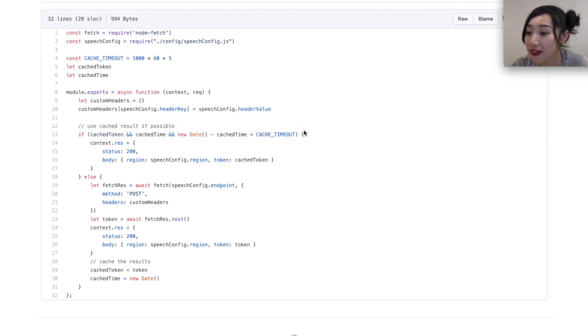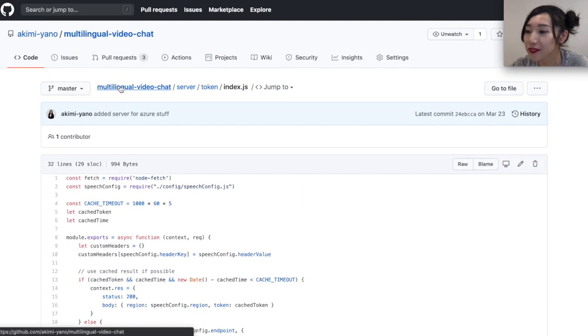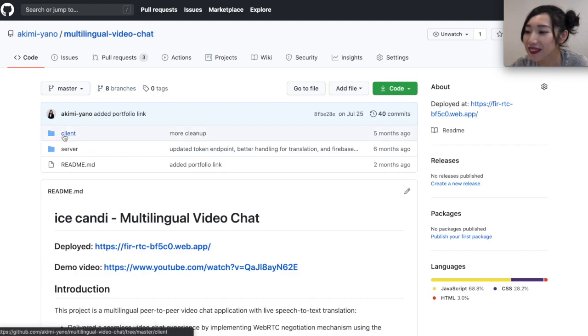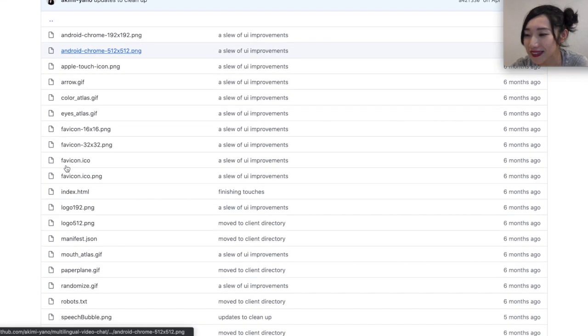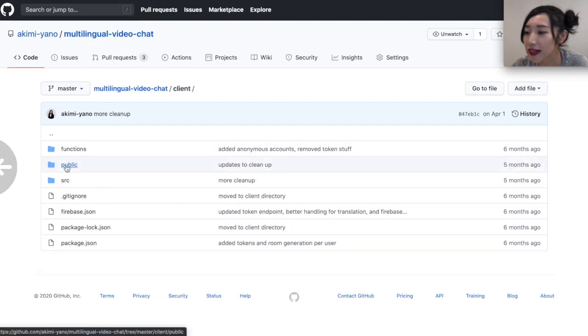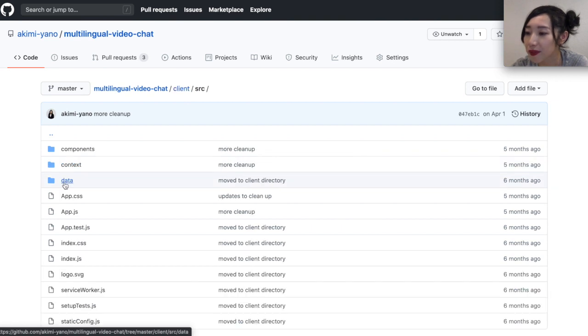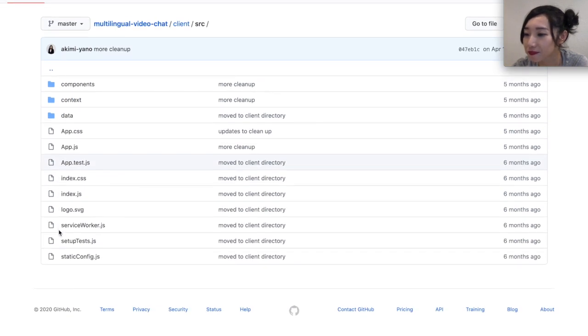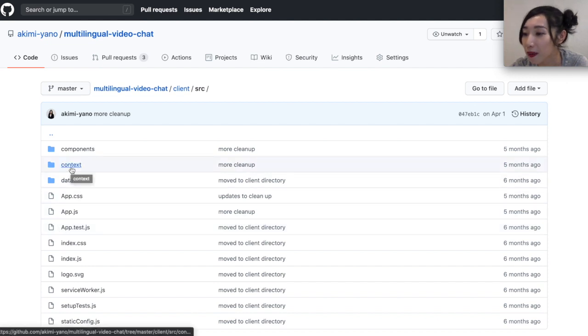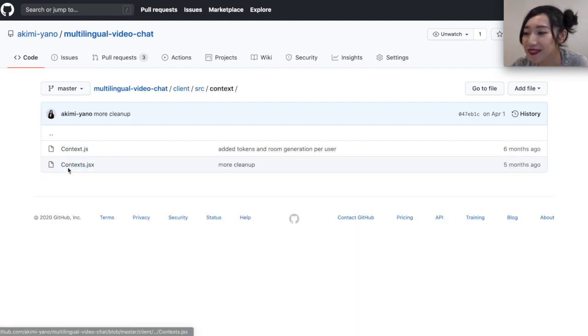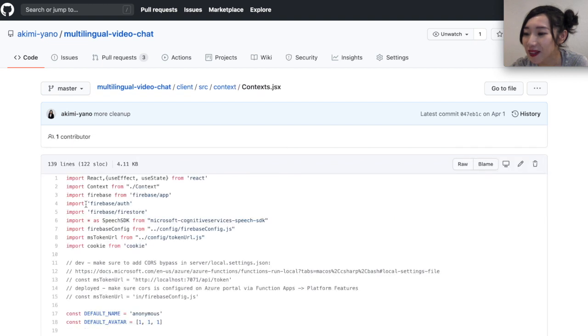The client directory holds the React app that is run on the client side. The public directory holds all of my assets, and the source directory has the source code for my React app. I have a context directory where I created components related to the React Context API.